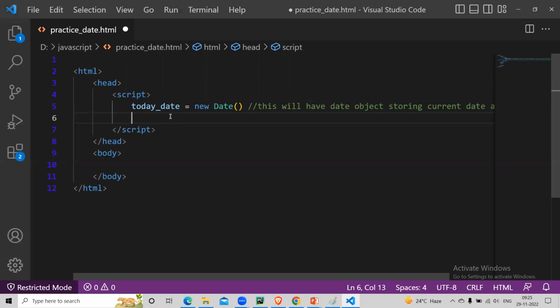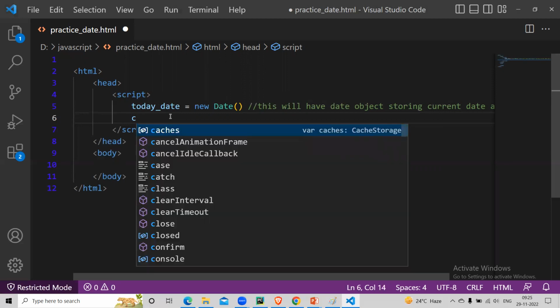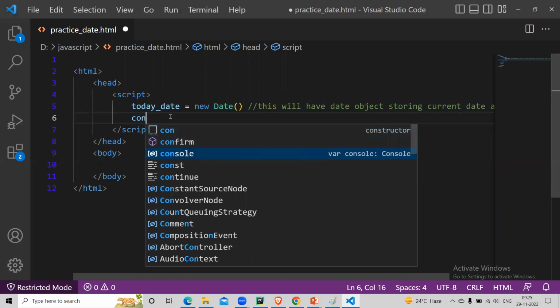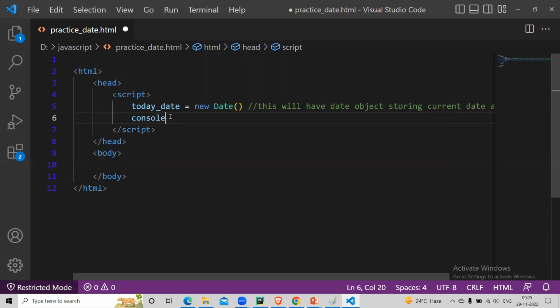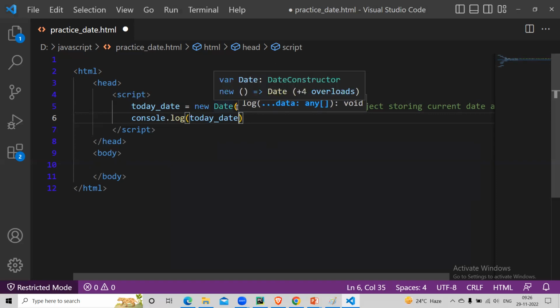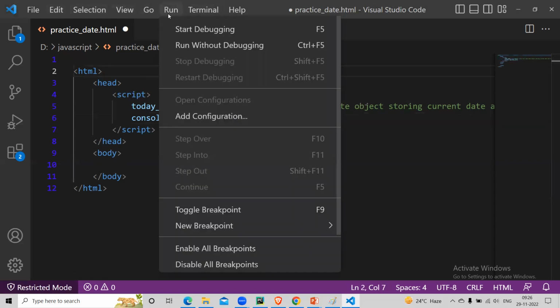Console.log. Then bracket. Now you run this program.